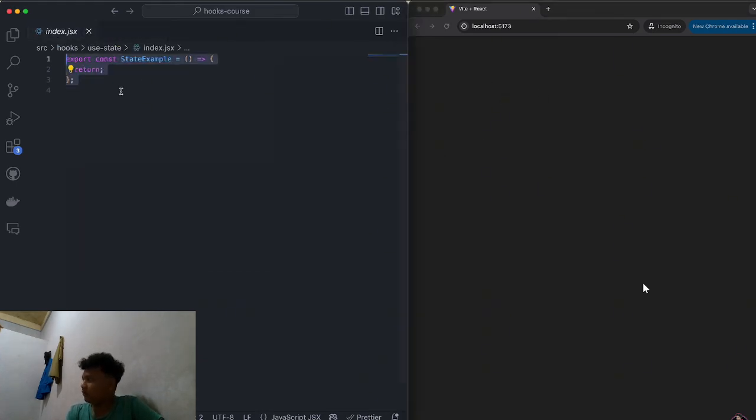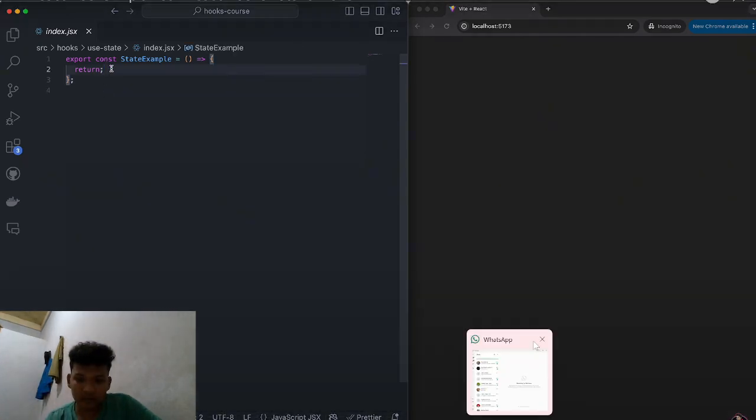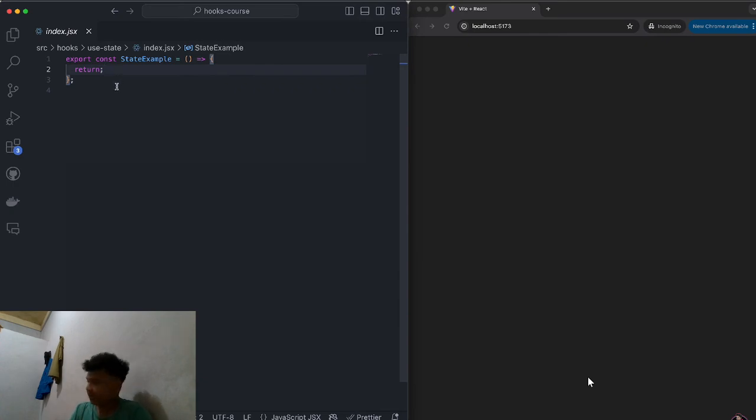So let's get started with the useState hook. If you are a complete beginner in React, you definitely heard of this hook, but I feel like this tutorial might help you even if you have already used the useState hook multiple times, in the sense that I will explain to you guys right from the beginning what's the purpose of a state, why you don't directly just get the DOM elements and edit their HTML directly like you would with normal vanilla JavaScript. States are the fundamental building blocks of a React application.